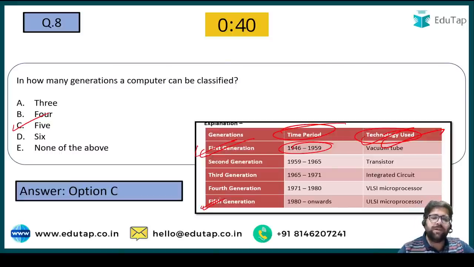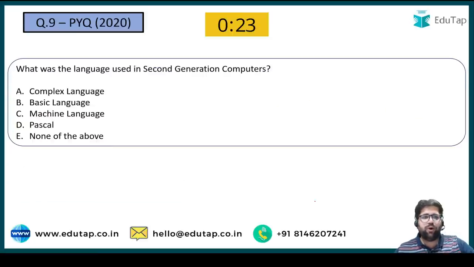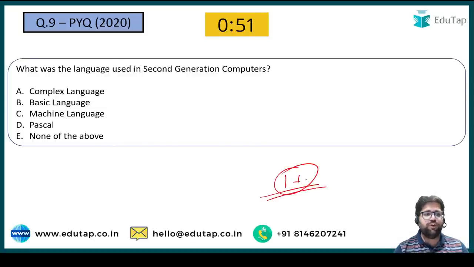Now, do not go in the domain of memorizing all of it. Just remember the period of operation of first as well as the last, because the input to output ratio in this particular type of question is very less. We have understood the technology, we have also understood the languages which are used. Okay, for time period, just remember the first one and just remember the last one, as simple as that. Yes, the correct answer will be 5. I'm not wasting your time. Now, this is the PYQ which came exactly in the year 2020. If you are able to solve this particular question, then you are 1 plus. And if you are not able to solve this particular easy question, then you are 1.25 minus.